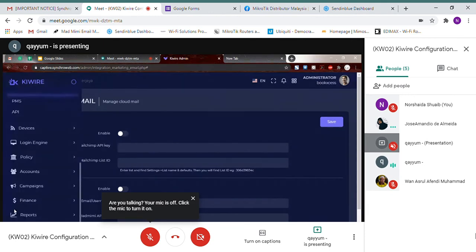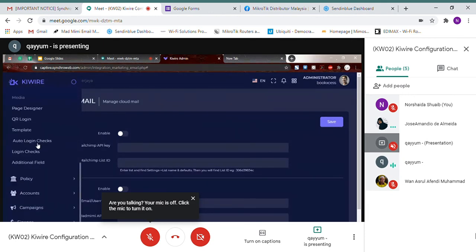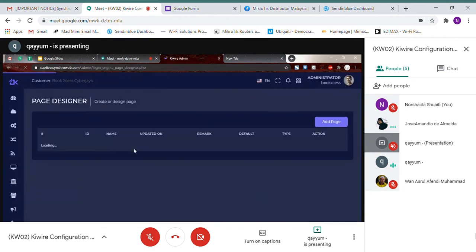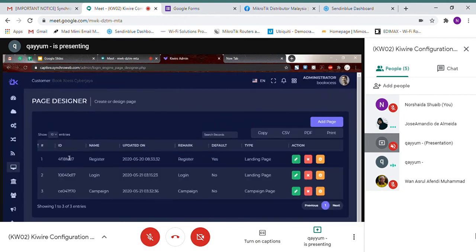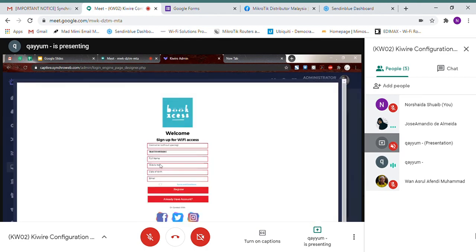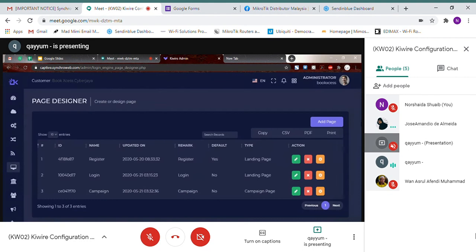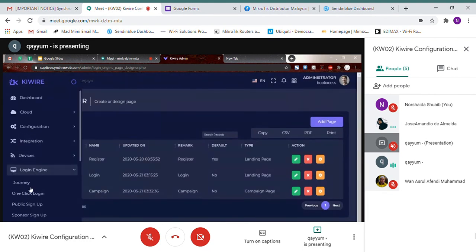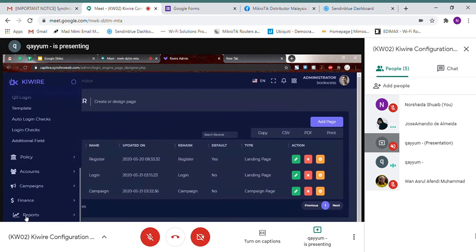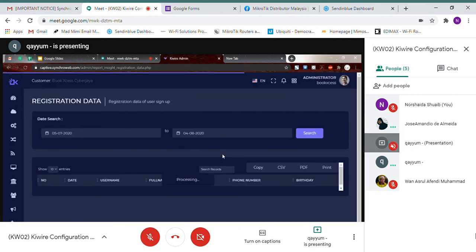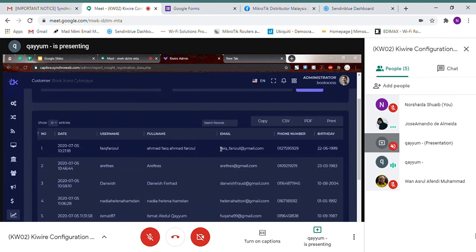Let's say this site's captive portal page is a registration page where the user will register their email. So Kiwire collects all those user emails. The user emails will be under this report, inside Report, User Registration Data. So Kiwire keeps the database of user emails. You see here?